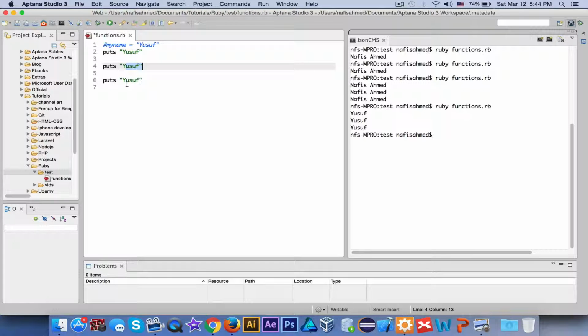Suppose all of those names appear in 100 different places. You will have to make the change by hand in 100 different places. So using a variable is much easier. We need to alter the value in one single place, and in all the places where that value is retrieved, the change will be automatically applied.